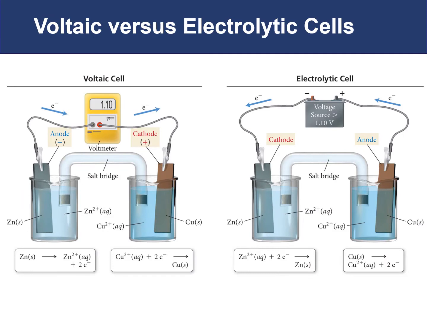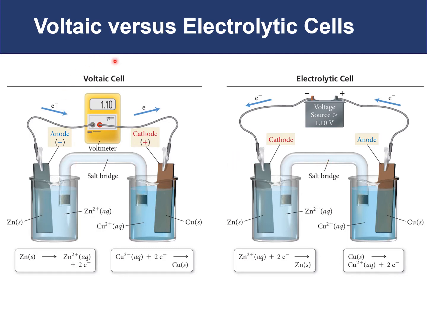Now, if we look at the difference between a voltaic and an electrolytic cell, what you'll notice is they, again, all contain an anode. They both contain a cathode. There's a salt bridge between them. In this particular example, the electrolytic cell is written with the anode on the right and the cathode on the left. However, because these are physical objects, depending on which side of it you're standing on, the anode will be either left or right, and so the depiction doesn't matter as much as what's going on.